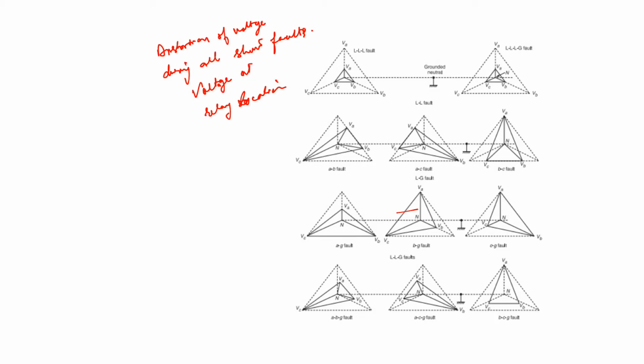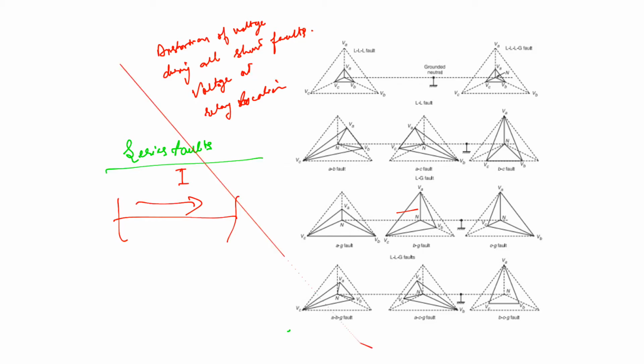Now we'll discuss the series fault. We already discussed the shunt faults. Now what are series faults? These are nothing but the breakdown of the path of the current. Let us suppose that some current is flowing in the wire, and if there is a breakdown in the path of the current, initially the current which was flowing is I, it has some value.